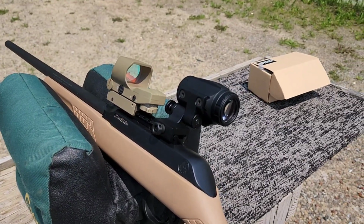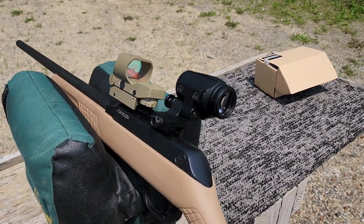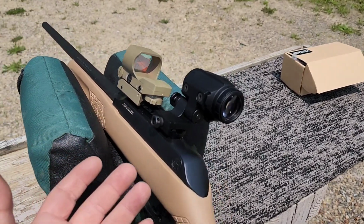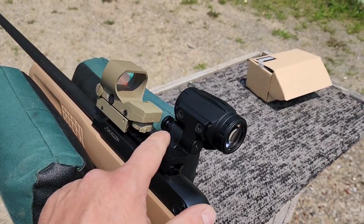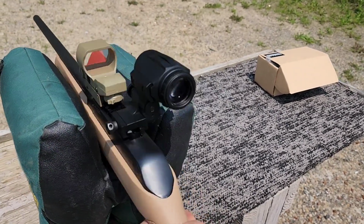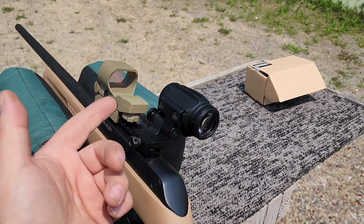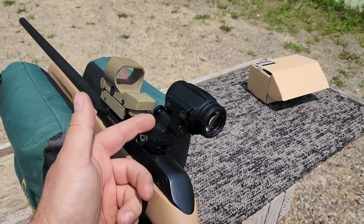So I'll tell you, this thing's actually pretty hefty. I don't take weight as a bad thing, because generally it means it's made a little better. There's no real play. There's the very smallest amount of play, which you're going to have some because of this joint here. It's hard to hear even if I rattle it, but it's a fraction of a millimeter. There is slight play, but I was surprised. It's actually pretty well built.